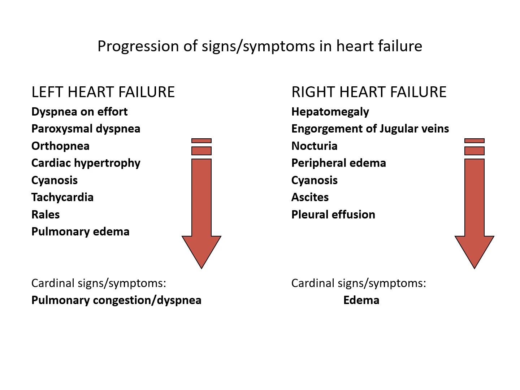So, as the heart failure progresses, the dominant feature will be pulmonary congestion or dyspnea, together with the coughing, the orthopnea, the PE finding of rales, and tachycardia. With right-sided heart failure, the dominant feature will be edema. Edema of the lower extremities. You can have ascites. You can have scrotal edema in men. And then passive congestion of the liver.